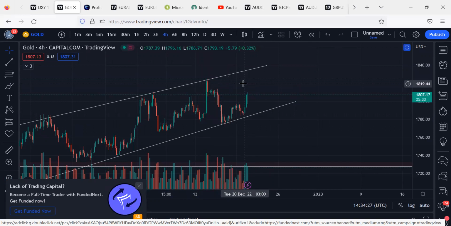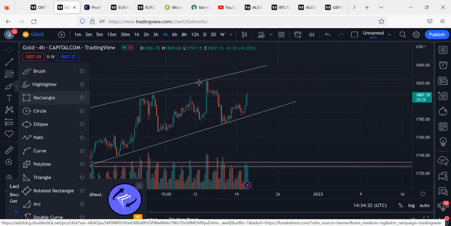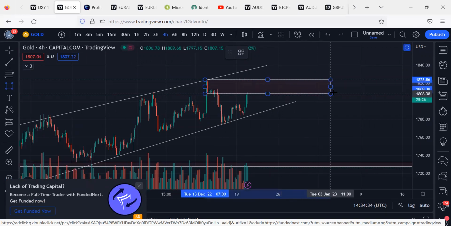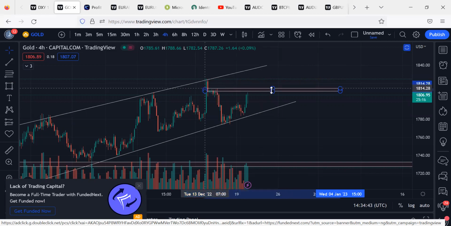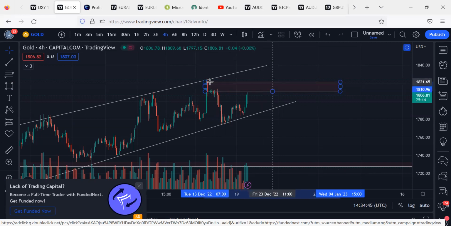Now we're coming to supply. So we can say here is supply according to market structure. If I'm to trade market structure, this is supply right now because we even flushed from this supply to the downside that broke the structure. So what caused the break of structure is these guys that are here. But for me, I'll take it that these are the old supply.